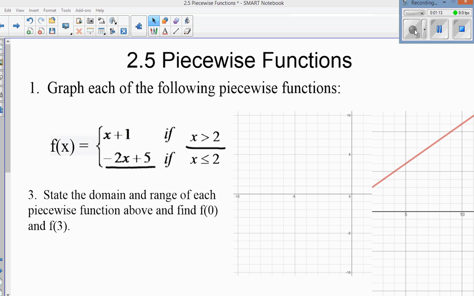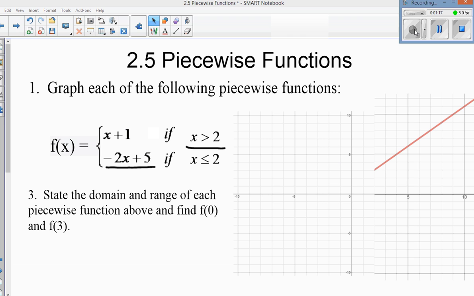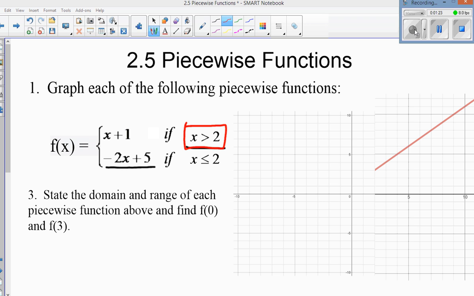So as I put this into my function, I take that snippet and I'm going to only use it from x values being greater than 2, non-inclusive to 2. So I want to make sure I leave an open circle at 2 to show that it's not defined by that function at 2, but here this function will define it at 2 in values less than that.